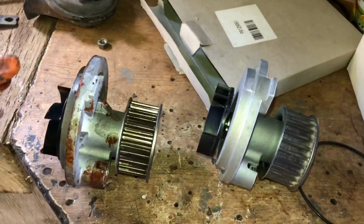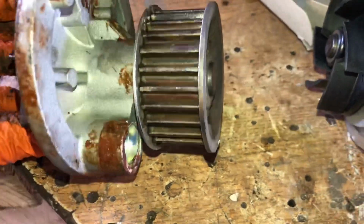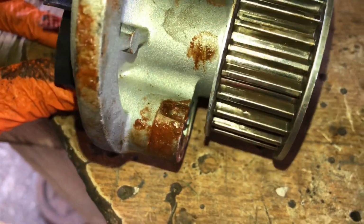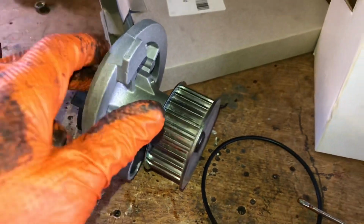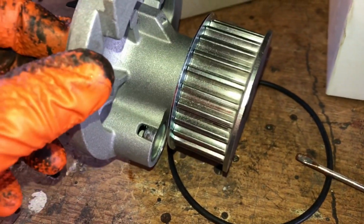So I just removed the old water pump, and it appears to be leaking from around this core plug, which is really weird. When I've just dug it out, it even looks like it's leaking from this sort of gap between the core plug. Really weird thing about that is I'm going to pull this core plug out, because on the brand new GM water pump, you can see this is obviously a GM water pump, there's a core plug and it's got the same gap in between it.